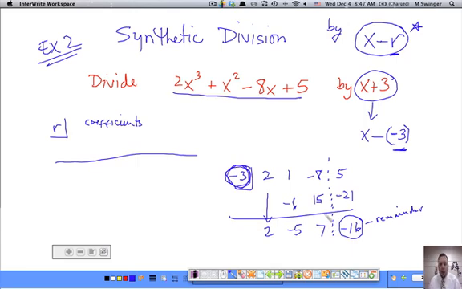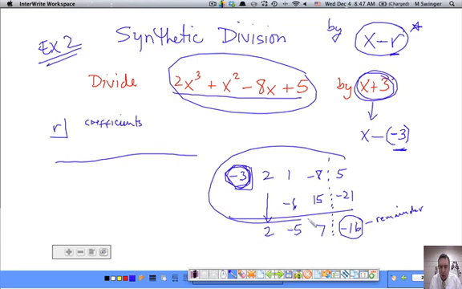But here's what it is now. Here's why you need to know this now. You're not looking at this. This isn't the answer anymore. All these numbers mean something. If you divide this divided by x plus 3, that's what this is showing right here. This is us dividing, okay, even though it looks weird. The answer is 2 means something. 2 means 2x to the second power minus 5. It goes in order. X to the first power. You don't have to write that. Plus 7. Yeah, there's no x's, right? X to the 0, which is just 7.